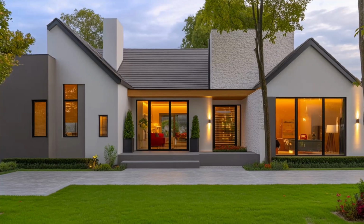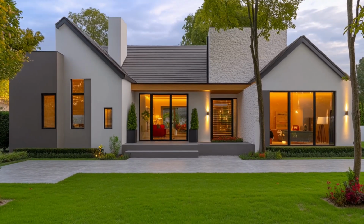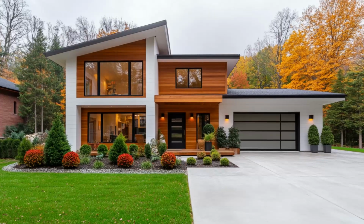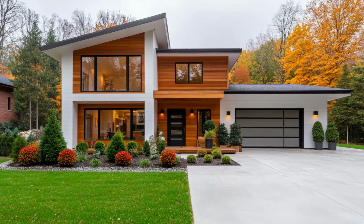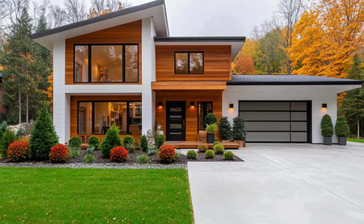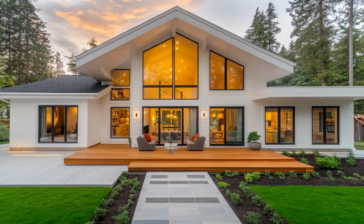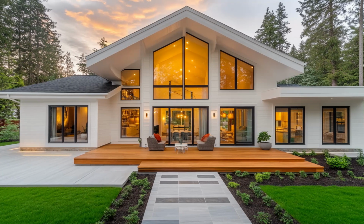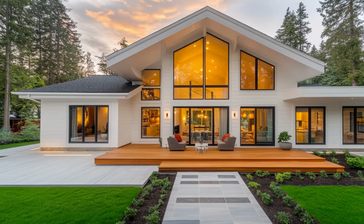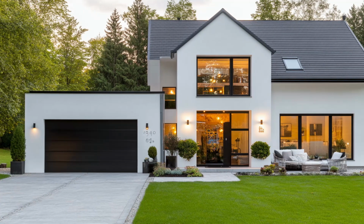While aesthetics are crucial, the modern contemporary farmhouse is also about sustainability and mindful living. Thoughtful material choices, energy-efficient designs, and well-planned layouts ensure that these homes are not just beautiful, but also built to stand the test of time. Reclaimed wood, eco-friendly insulation, and natural ventilation techniques help reduce environmental impact while enhancing the home's character. This approach to design bridges the wisdom of the past with the technology of the future, creating homes that are as responsible as they are stunning.